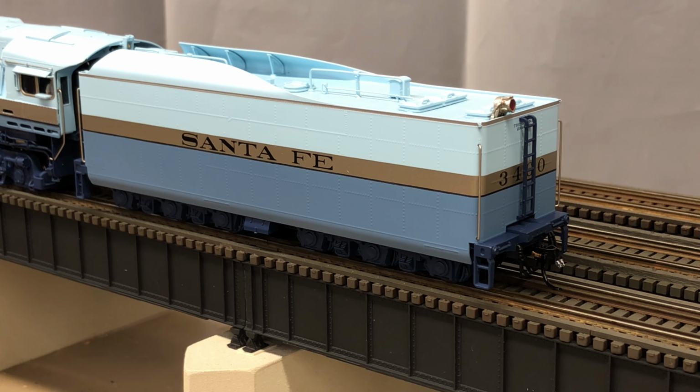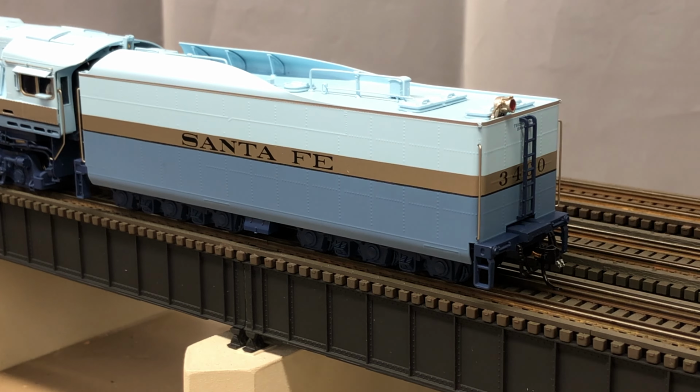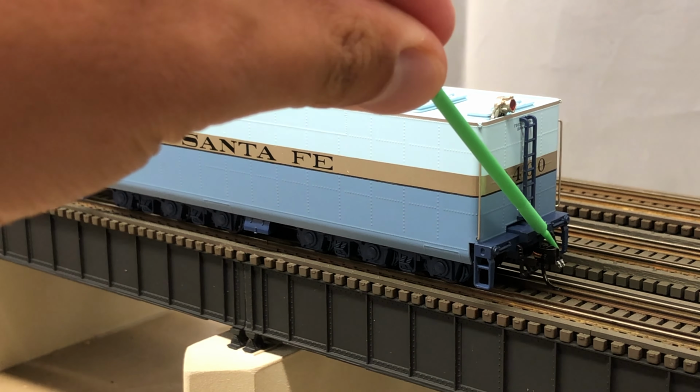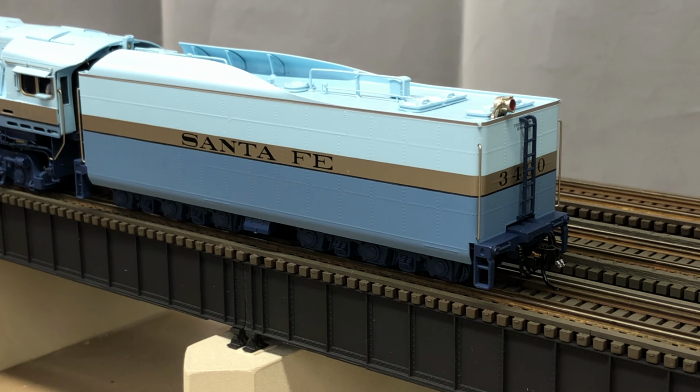And flipping the engine around to see the other side, wanted to show the back of the tender. So there's an emergency light here. It looks like it's got a red lens in it. So we'll take a look at that when we power it up. They've got the air brake hoses and also the steam hose for the passenger cars modeled as well. This is a passenger engine after all.